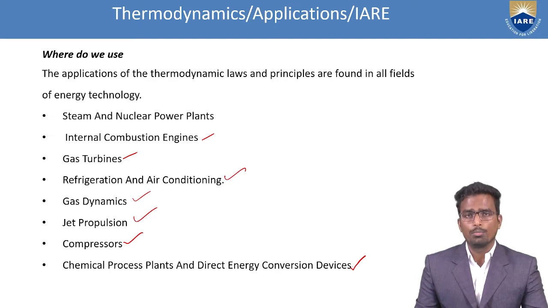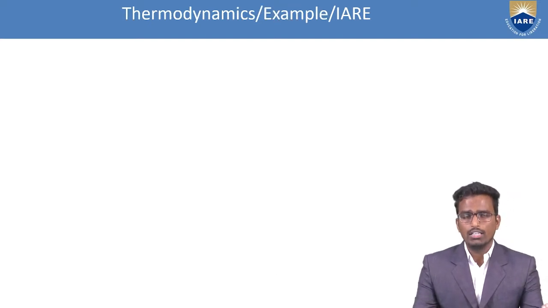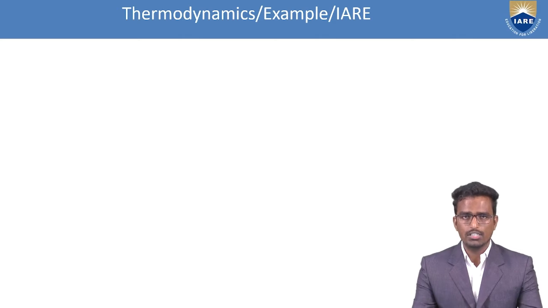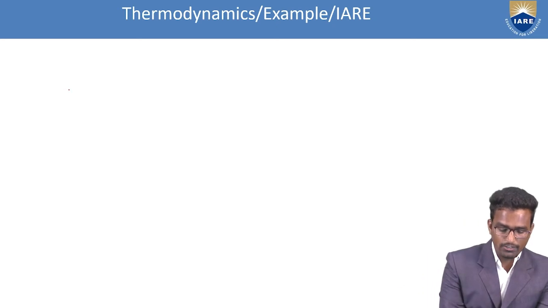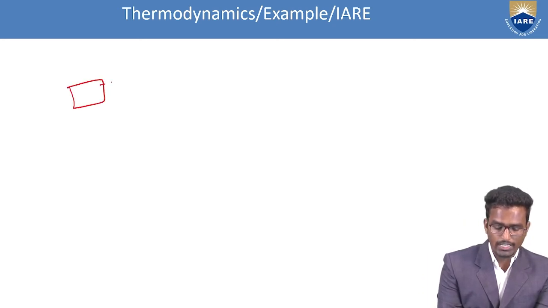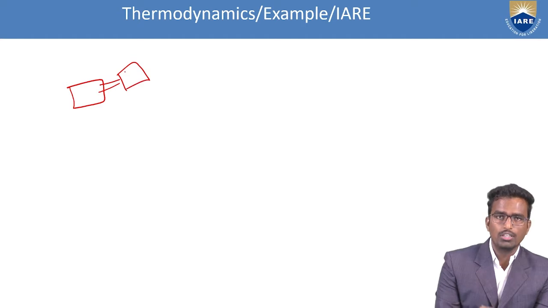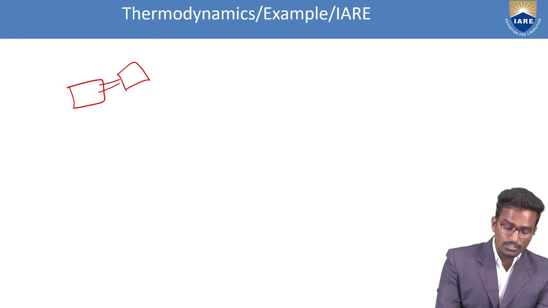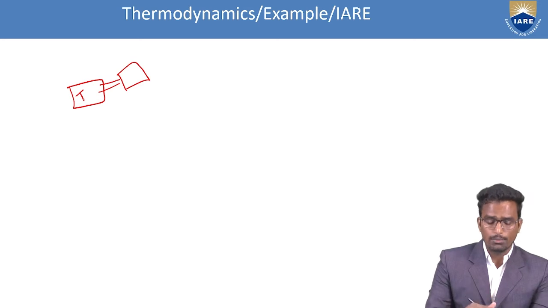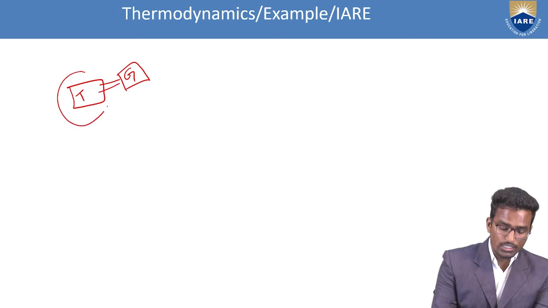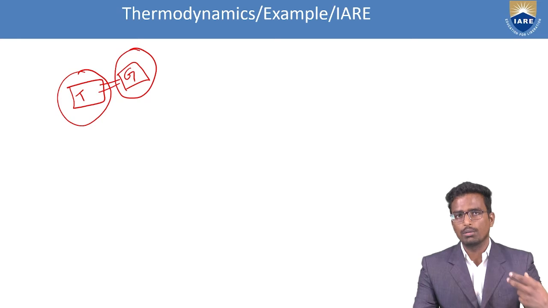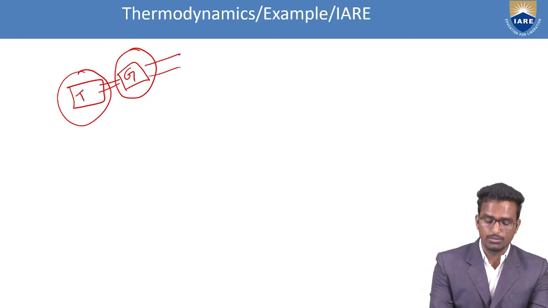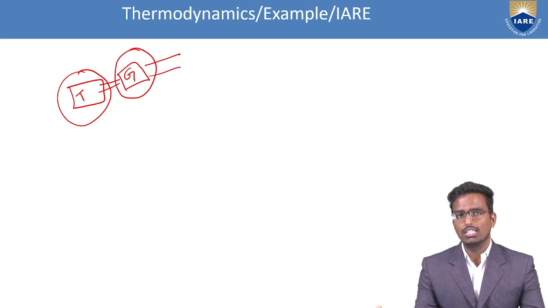What are steam and nuclear power plants? We know that when we get electrical energy at home, there is some mechanical energy conversion unit, some mechanical device which converts one form of mechanical energy to electrical energy. Generally, outside, there is a turbine. The turbine is coupled to a generator, so the mechanical energy is developed by the turbine and electrical energy is developed by the generator. That energy we use in our day-to-day life.